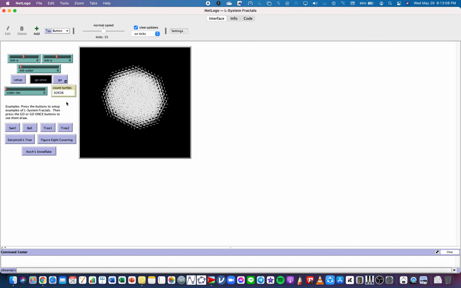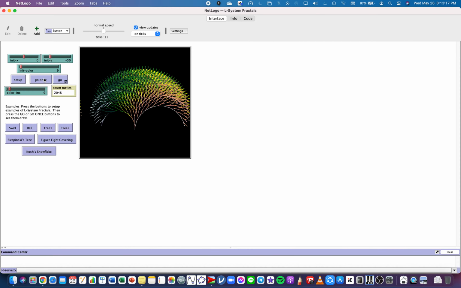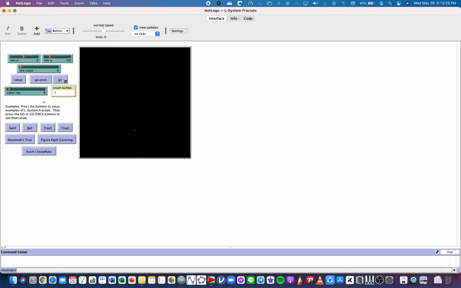Let's try the tree. It's still ongoing actually. I think we have already seen this, a simple tree, in our previous video. If we continue drawing that, it will create a tree. Notice that the parts here are continued from here, so this is an error in the code. Tree 2 will be something like this.